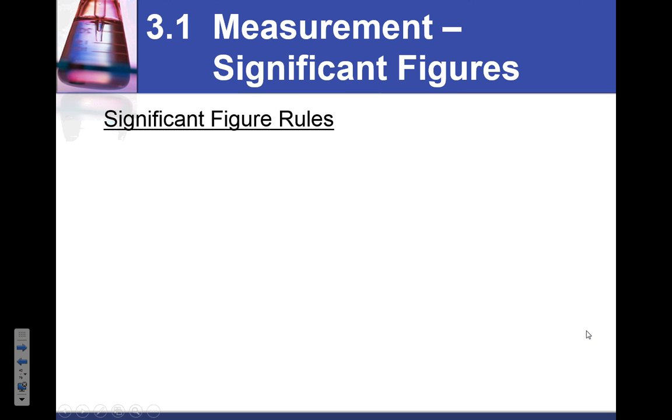So how do we know, when we write a measurement or when we look at somebody's measurement, how we should write the number so everybody interprets it in the same way? Well, what we do is we follow what are called the significant figure or significant digit rules. Now, the first rule is a very simple one.